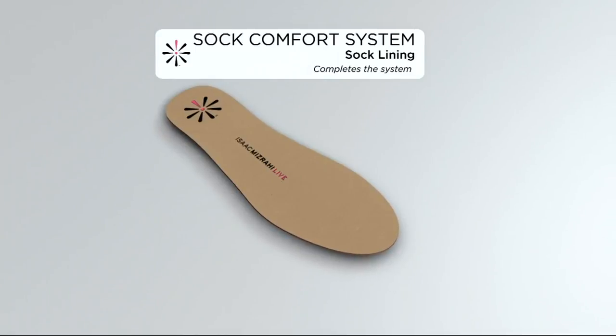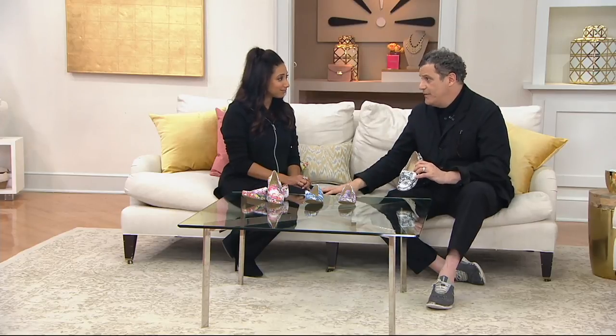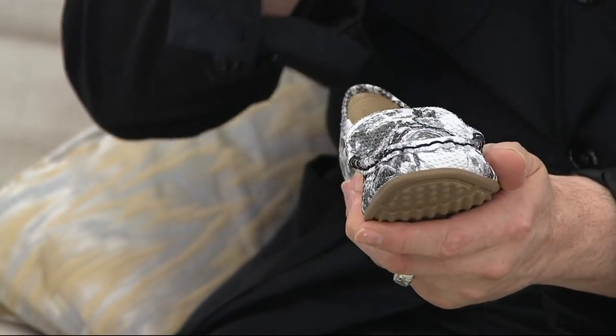So from heel to toe, you are 100% as comfortable, I would even venture to say, as a running shoe. That is real running shoe technology in this little loafer. So go for it, because it's so feminine, and you put that on with any of your dark colors that you're going to get for fall and winter, and it just pops the whole thing and looks incredible. Well, we've already lost 2 colors. Let me show you what remains.